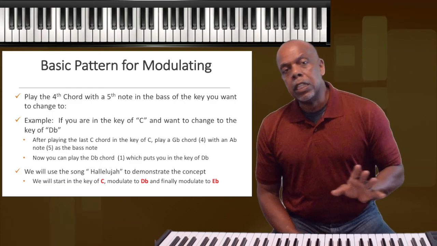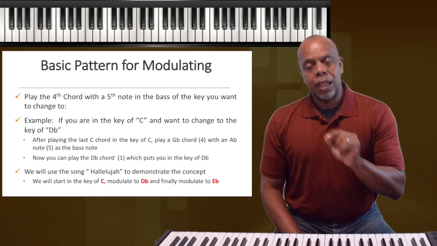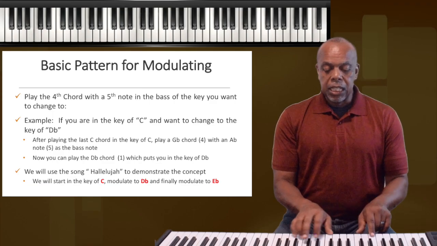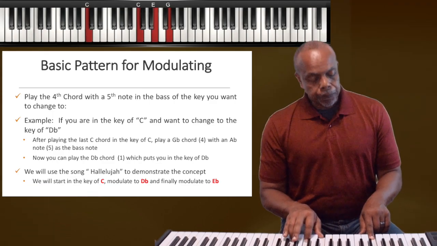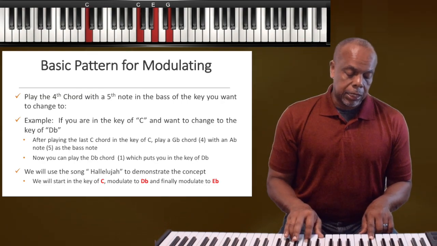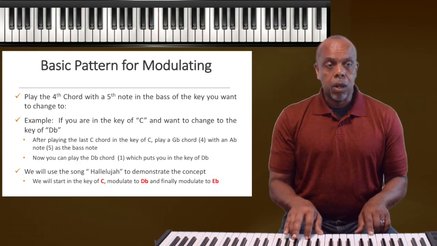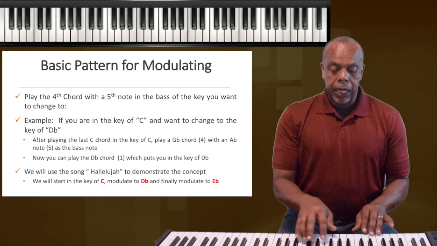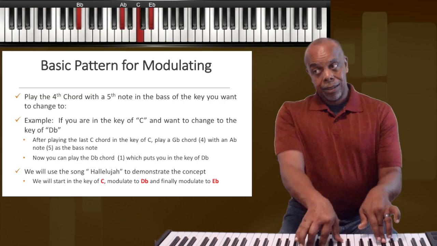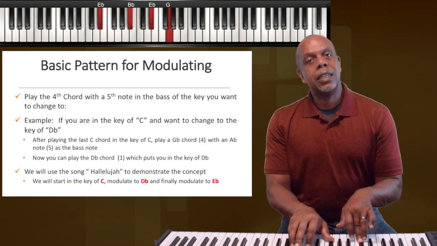So it doesn't matter what key you want to move into. If you know the 4th and the 5th in that scale, you can go to it. I will prove it to you. I'm going to go from the C to what key? Well, let's go to the key of E flat. So what am I going to do? I'm going to play the 4, right? And in that key, that would be A flat. I'm going to put the 5th note, which would be the B flat, in the bass. And when I do that, guess where it puts me? Right in the key of E flat.